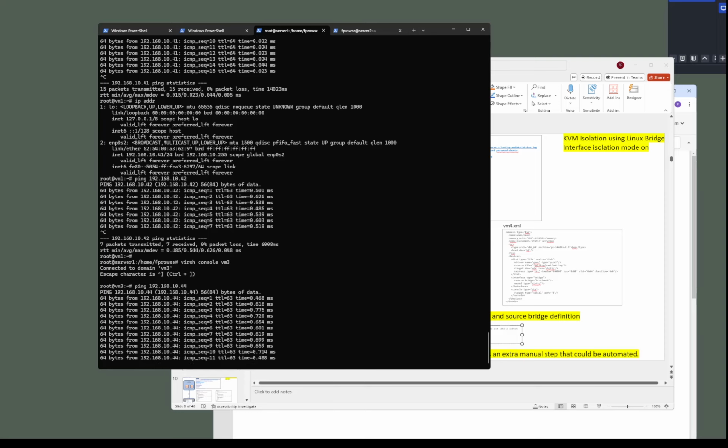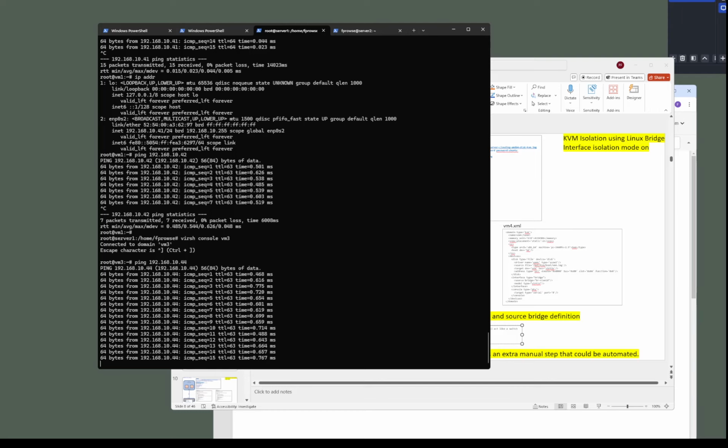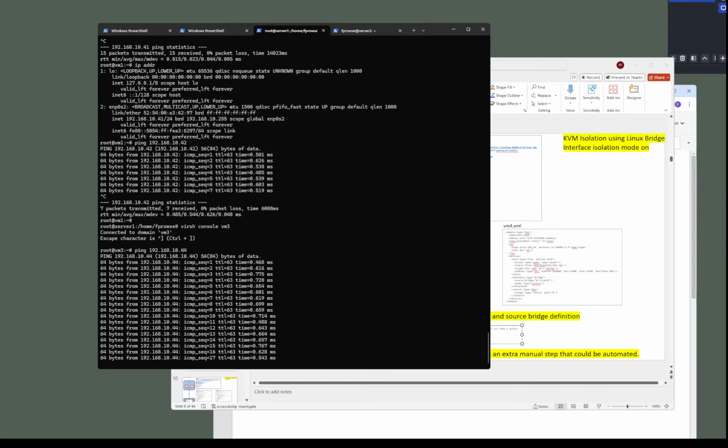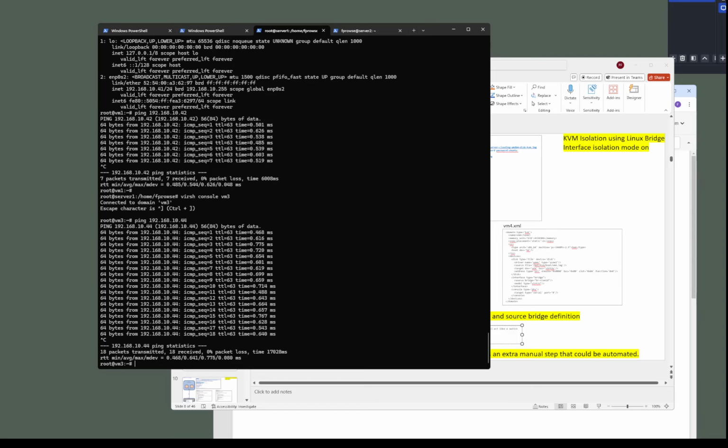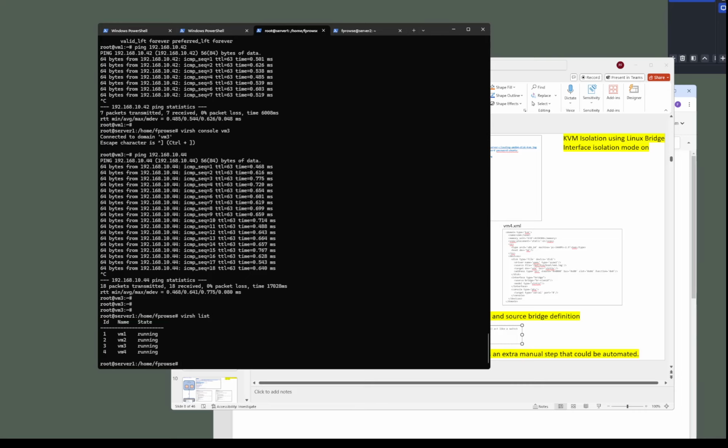A little bit different. It'd be interesting to get some proper tooling in here and actually try this out, something I might do in my next video. Okay, we now have VM1, 2, 3, and 4 running. The first two are using MACVLAN, or MACVTAP, sorry. The second two are using a Linux bridge.